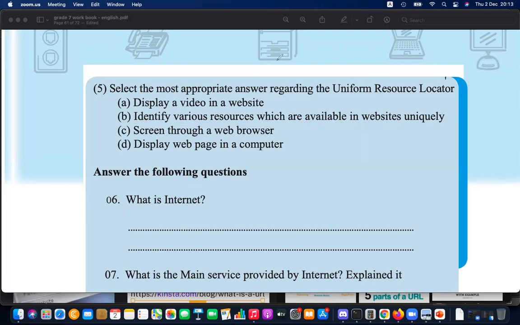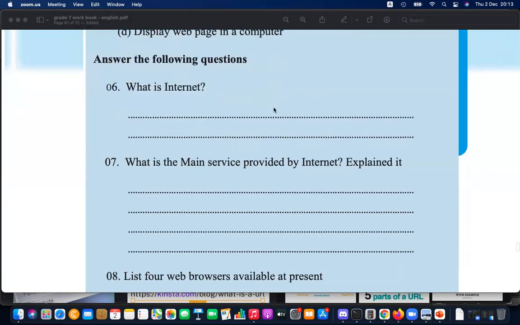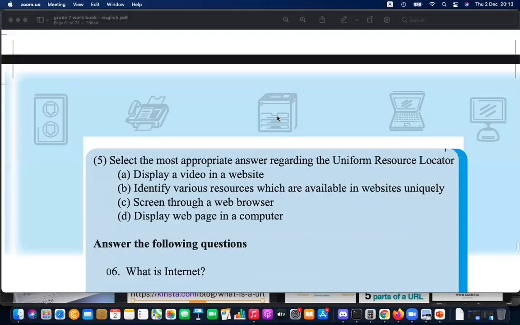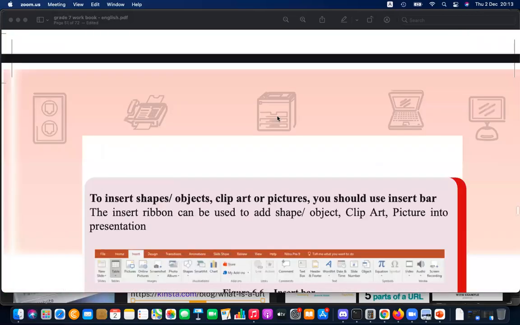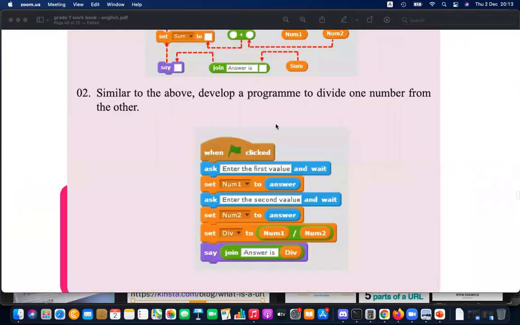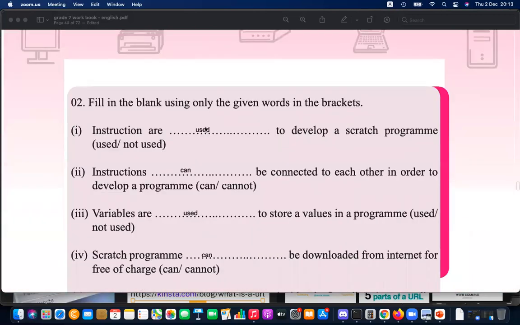Okay, so then there are some questions that we have to answer. What is internet? Simply, it is a network. You can write down network of networks. Internet is a network of networks. So let me write in that itself.